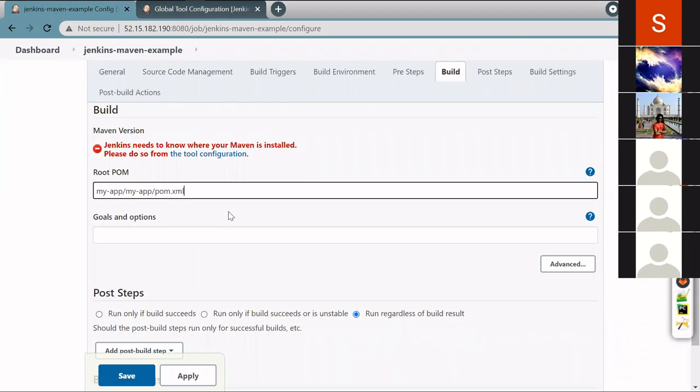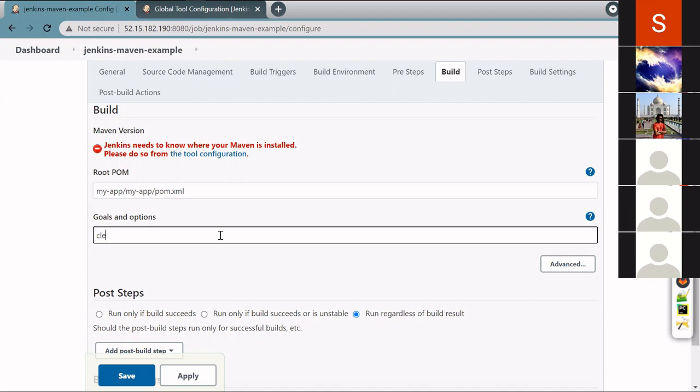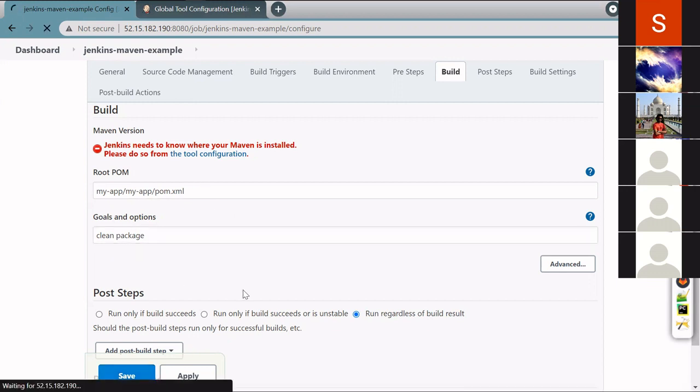No, not in SRC. Wherever your Java project is located, in that folder. But it should be present in your repository root. We'll set goals like clean and package. Click on save.